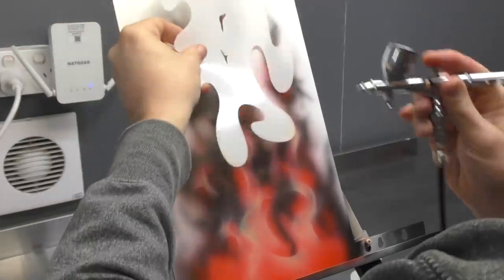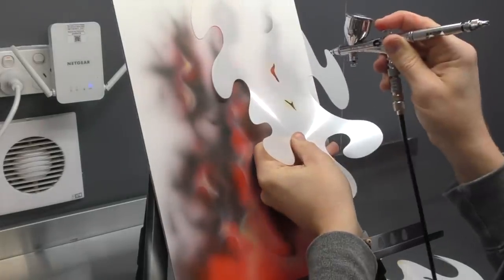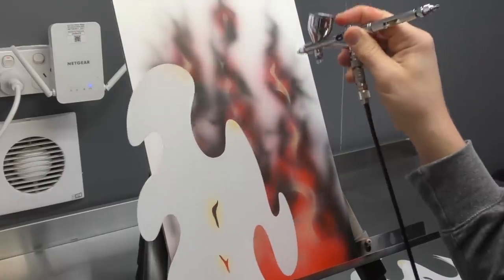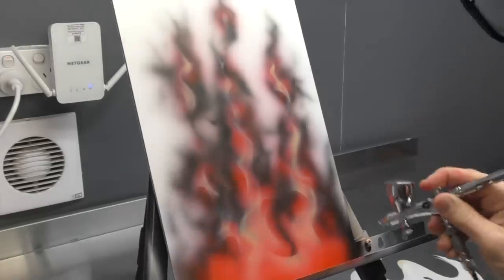So try not to use the template too much, all right? Then the flames can look way too masked. You want a balance of having that sharp edge, sort of the gassy section of the flame, and then that freehand flick coming off that just to give you that nice flow.